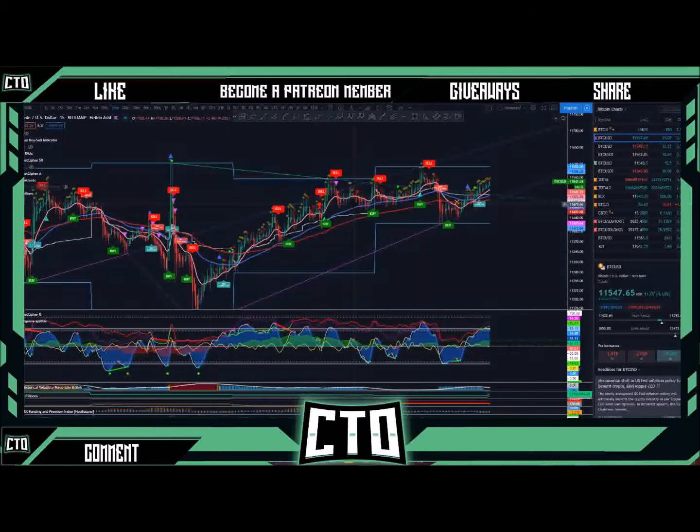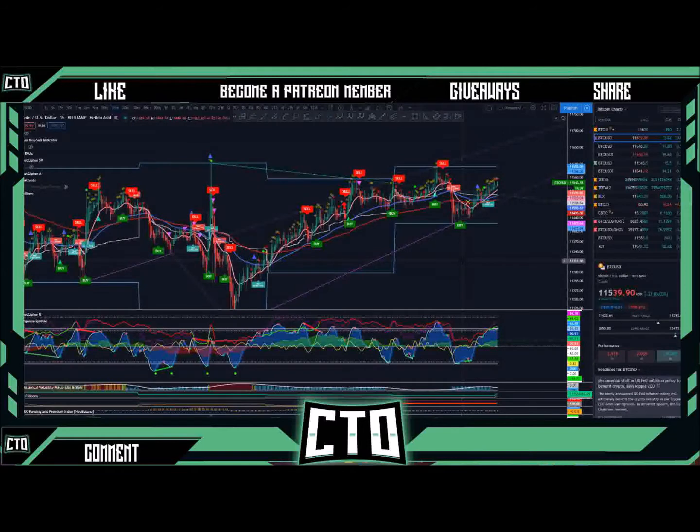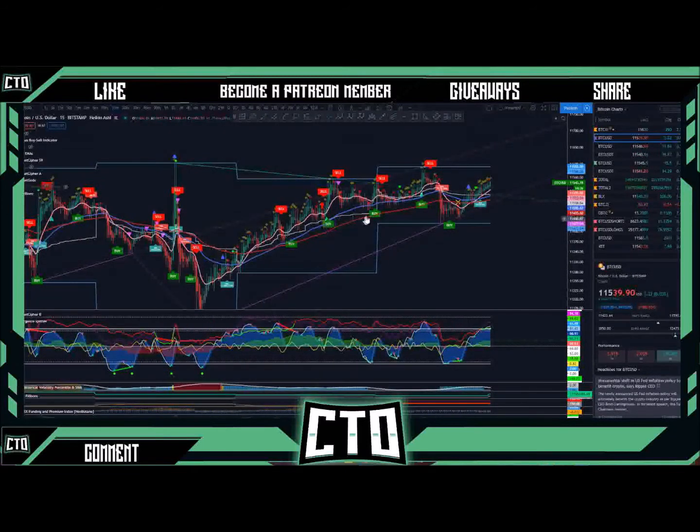rise here, but usually Bitcoin doesn't do steady rises and then consolidate out to the side. Usually it likes to just, in a couple of candles, pump up a couple thousand, so I'm a little skeptical here just based on this diagonal, rounded pump that we're having as of right now.